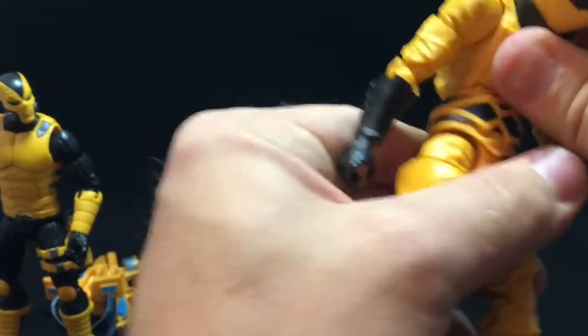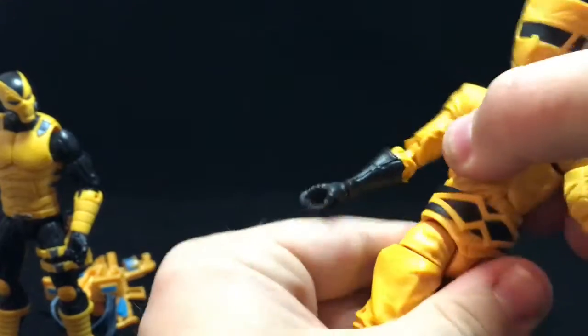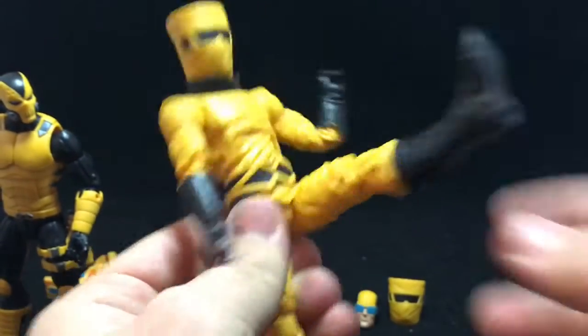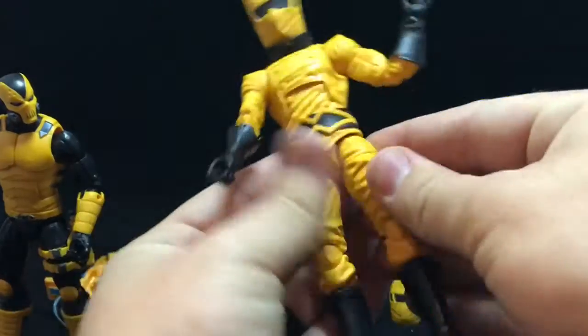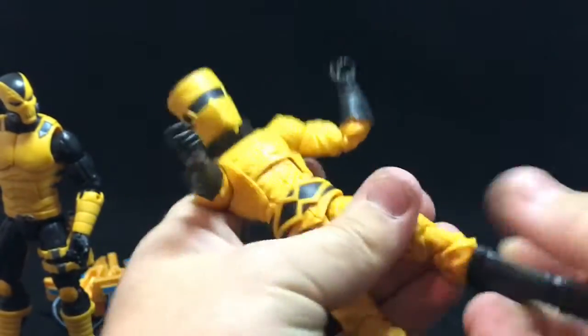At the abs, we do have a crunch that goes that far forward, goes that far back. There is a waist rotation in there. And with the legs, they kick out fairly far. They kick back not so much. They kick out to the side, about that much between the two of them. And we have an upper thigh swivel, double jointed knee. There is no boot rotation.